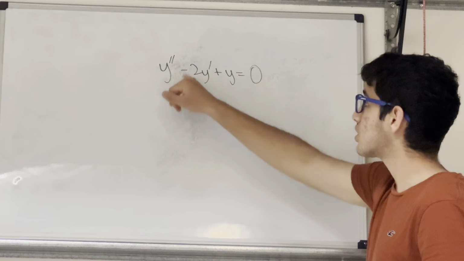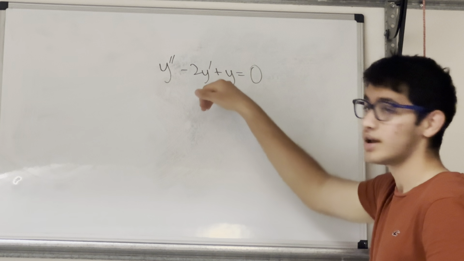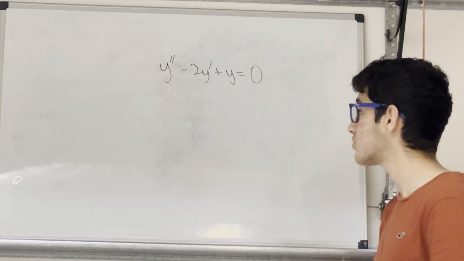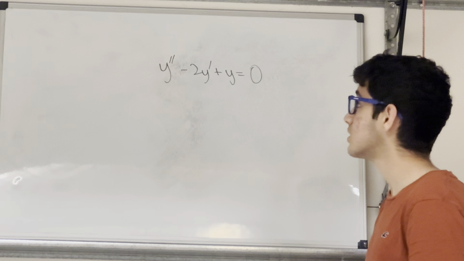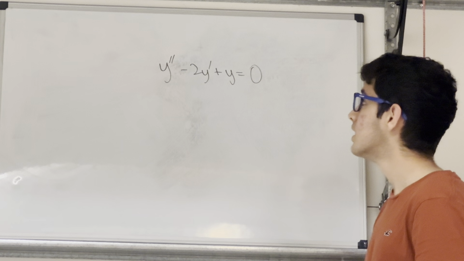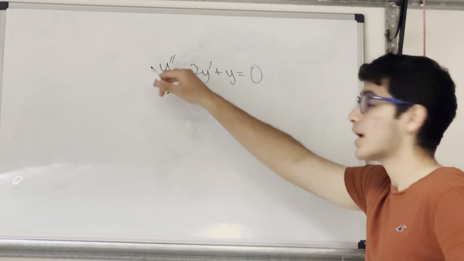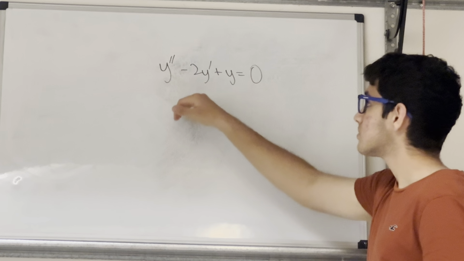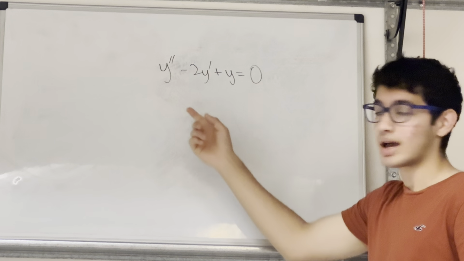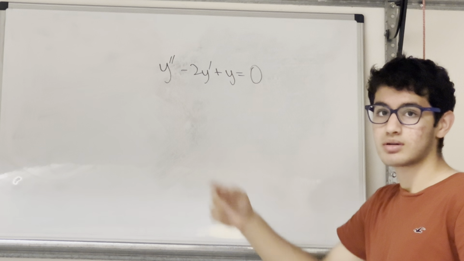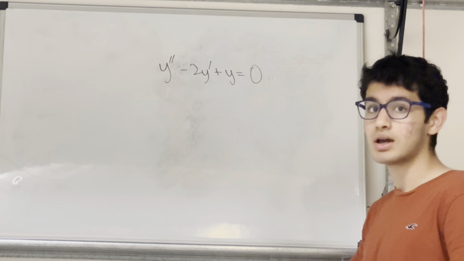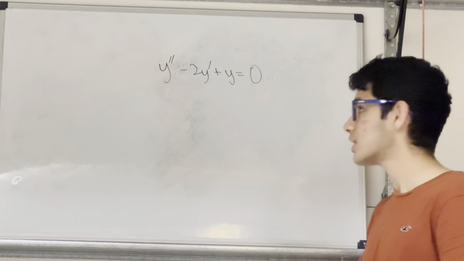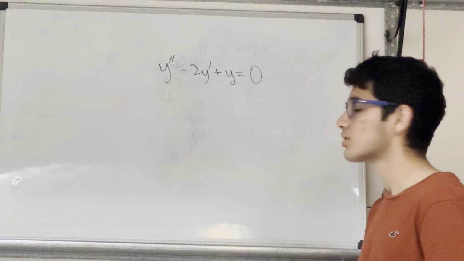The fact that we've only got y double prime, y prime, and y, rather than sine of y or some other function of y, indicates that this is a linear differential equation. And second order just means that we've got y double prime, the second derivative of y. Again, the other variable here could be dy dx. The y prime could be representing dy dx, dy dt, or dy d anything. We don't know that yet, but that will depend on the question that we're given.